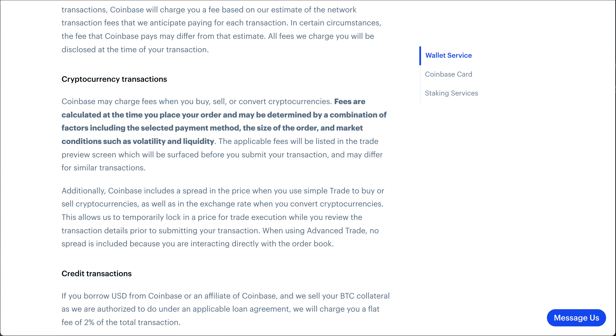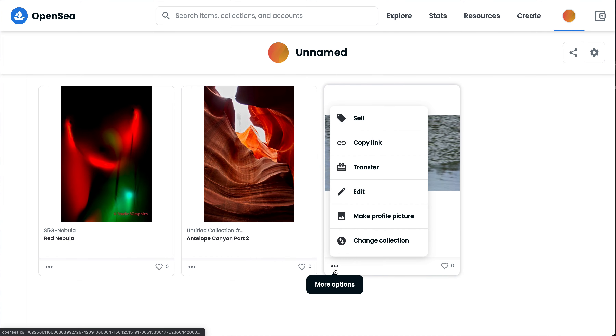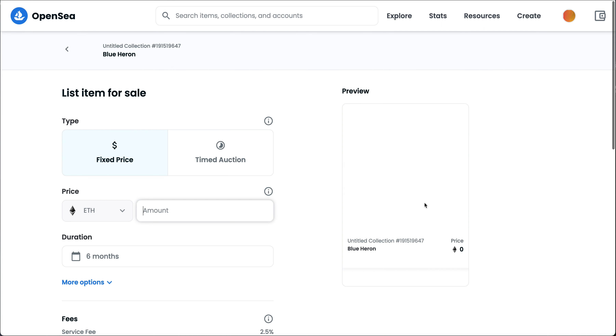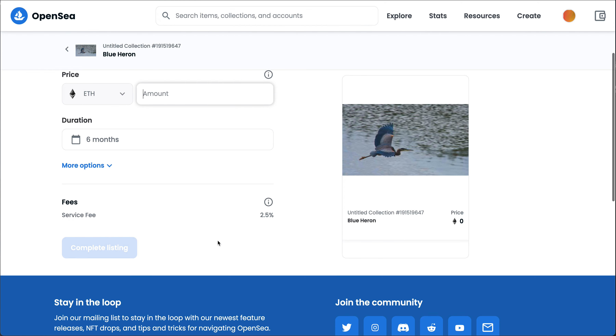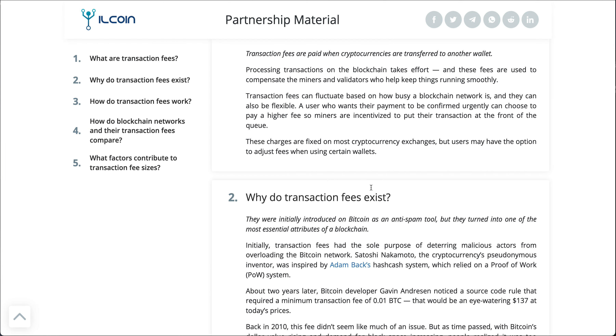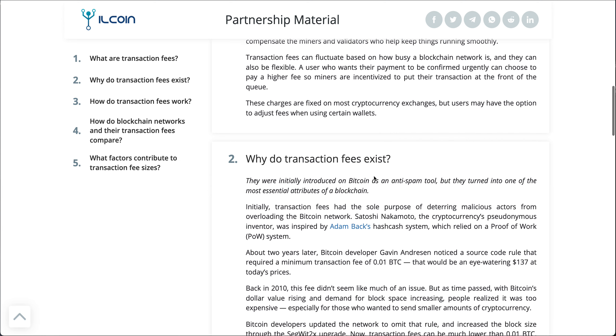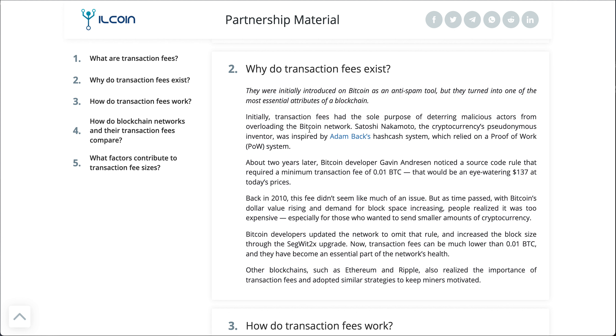That puts a barrier in here when you want to put your collection into the market. If you don't have that money, it's basically going to be sitting there. So you go to sell it and they're going to actually ask you for that fee — a service fee of two and a half percent. You have to have that in your wallet, and I don't have anything in my wallet yet. You're basically paying for someone else's time on their GPU by these service fees, and this was actually baked into the process.